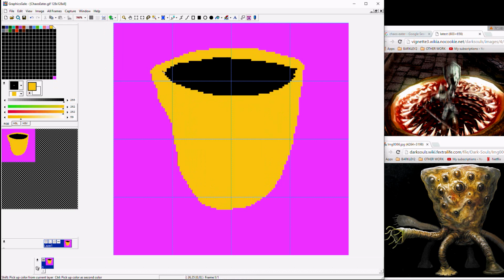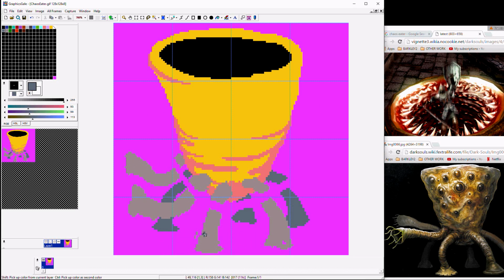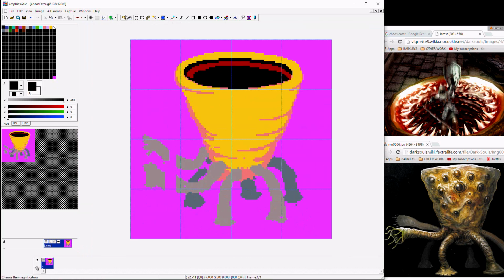Today we're drawing some Dark Souls fan art. This is the Chaos Eater from the first Dark Souls. It's my favorite monster in the series. Such a fun monster design to work with.